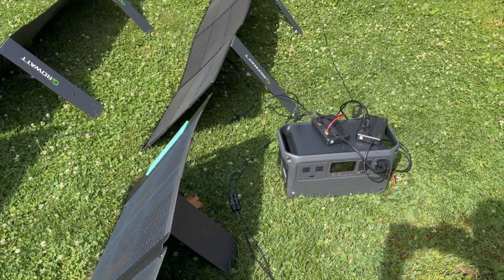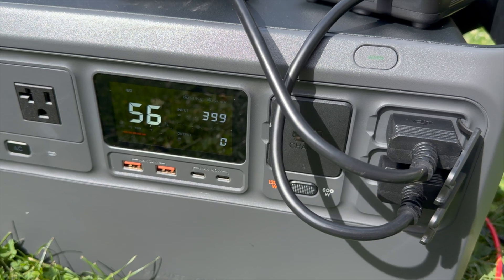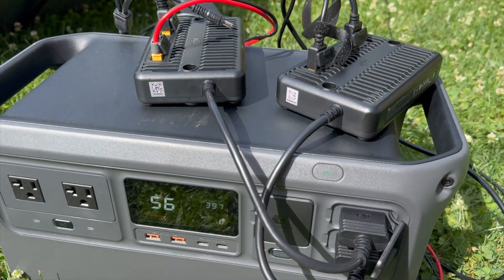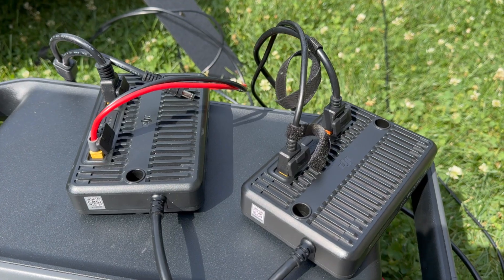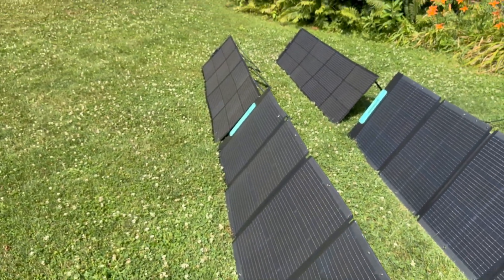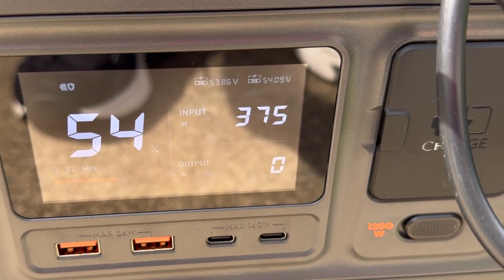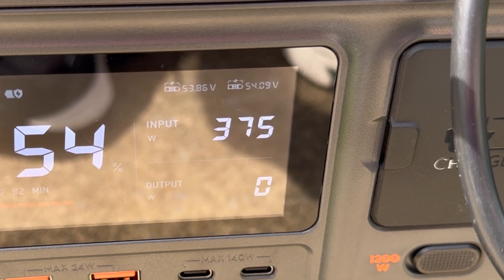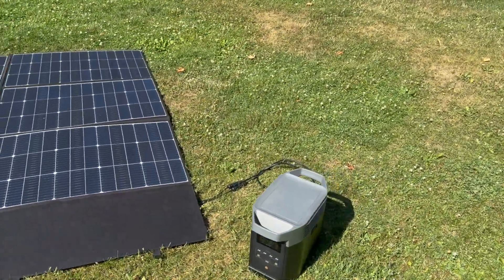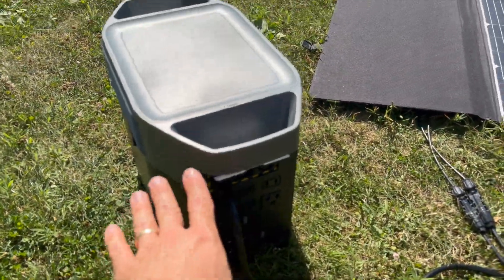Now let's consider input comparisons, starting with solar. The Power 1000 can accept up to 800 watts of solar input, which is a lot for a one kilowatt-hour power station. However, to achieve that you need to purchase two MPPT adapters. In a demo with four 200-watt portable panels producing 800 watts, you can see each SDC port's input voltage on screen down to two decimal places. The Delta II is rated for 500 watts of solar input — less than 800 — but no extra adapters are needed; you just plug into the XT60 port on the back, keeping voltage under 60 volts.